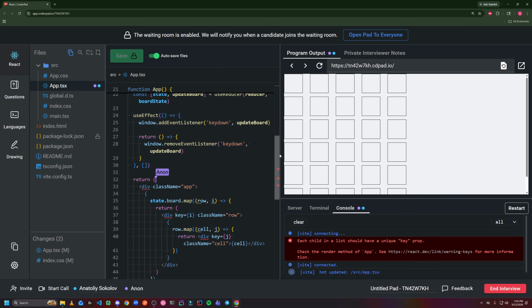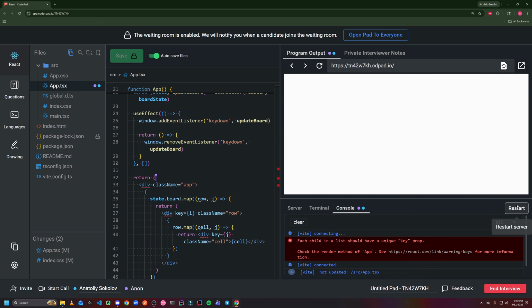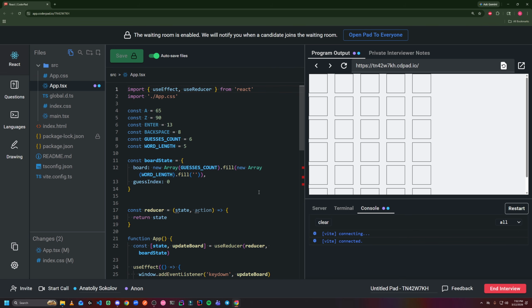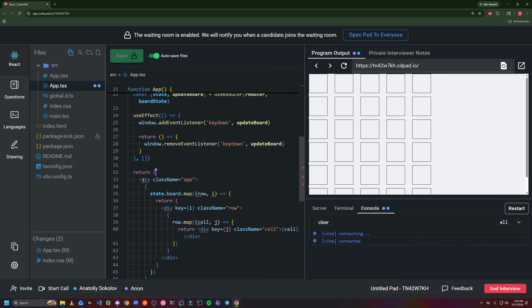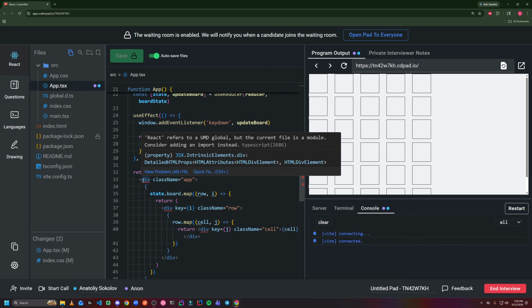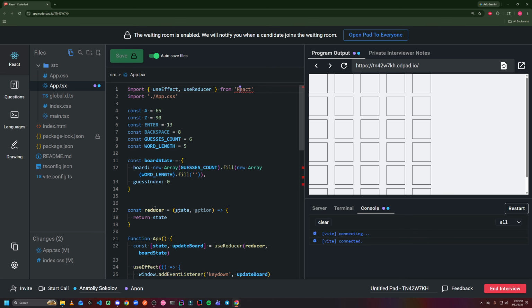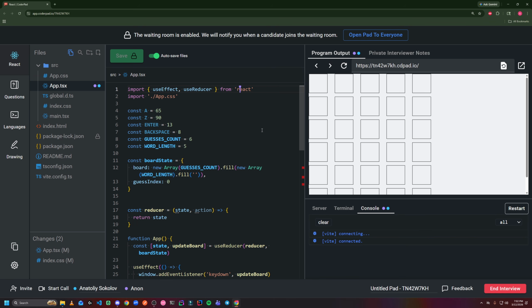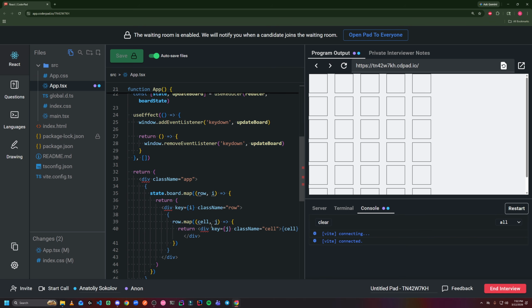I'm getting another error that React refers to a UMD global. Yeah, that's what I got. Okay, that's weird. I think we can leave it. I think it's fine.